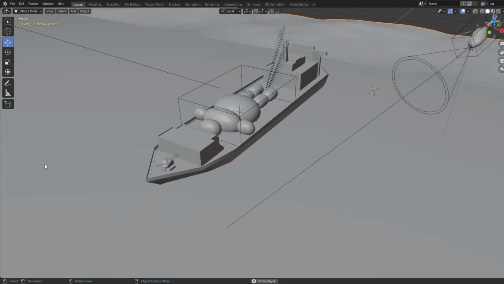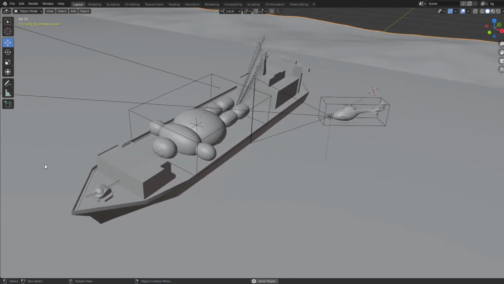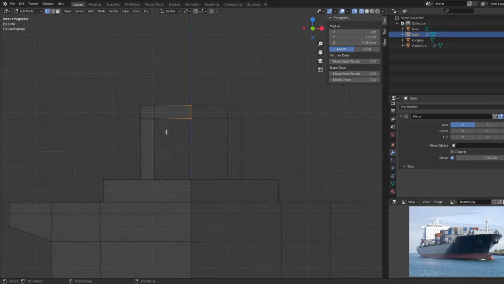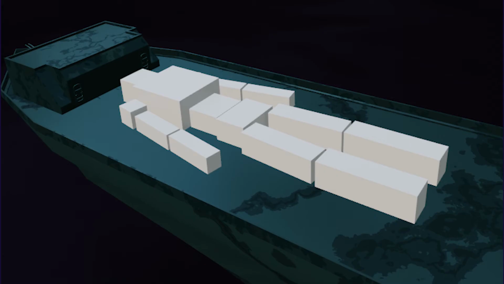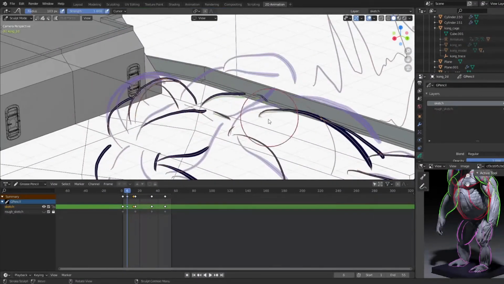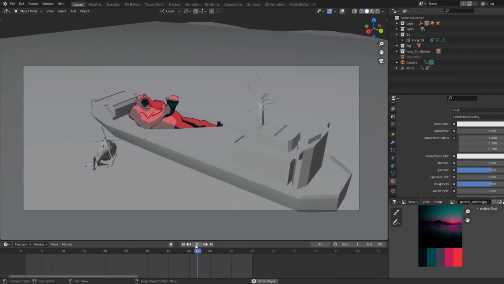I animated the ship to make it sway because of Kong's movements. And of course you would expect it to move when a giant monkey tries to free himself using all of his strength. To draw Kong easily, I used a reference model made out of cubes and made it follow the ship. At draw time, it wasn't really that difficult to get through except for some little details. I finished the job, colored my sweet monkey, added some quick fog, and there you have it. A cool action sequence is ready to be rendered.